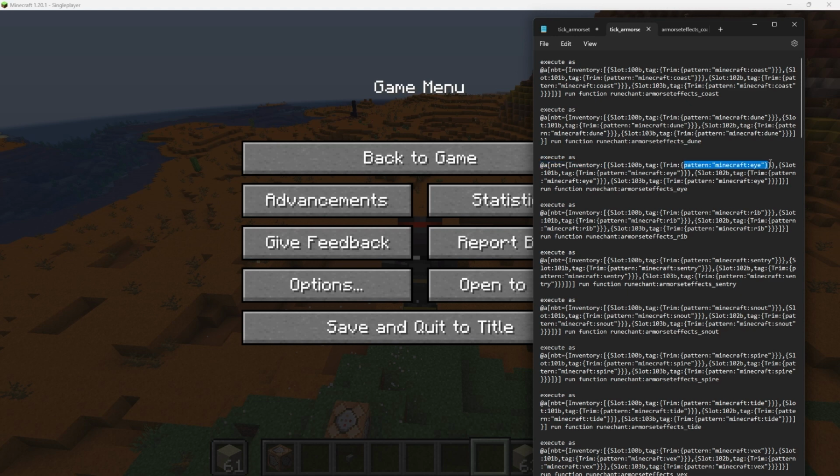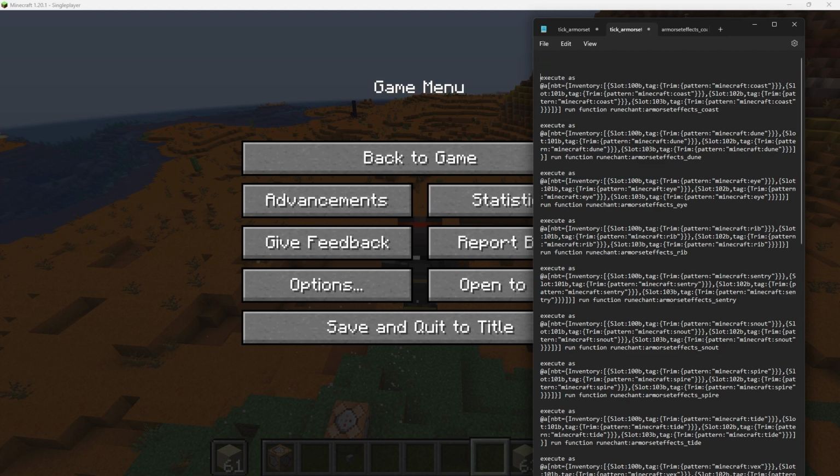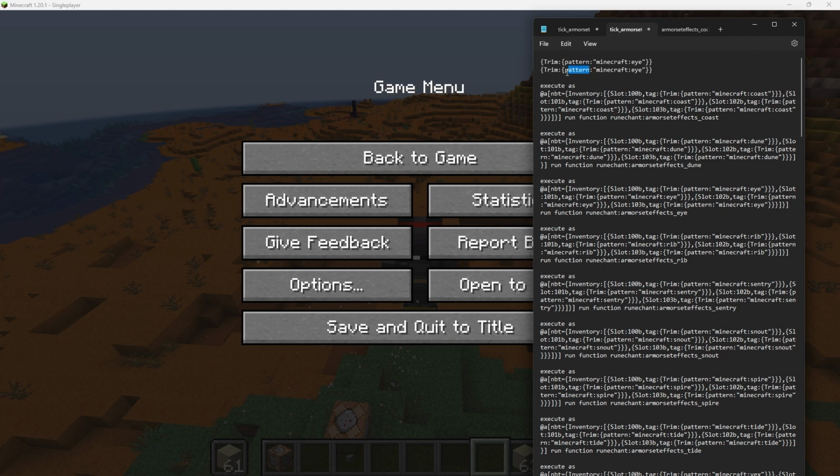Now, this is sort of the best part of the armor trims, for me at least. The trim mechanic, you can check for 3 different things. 4, actually. If I copy from the right spots, just double enter, you can check for, obviously, trim pattern. You can then check for trim material, so you change this to material. If I could spell, there we go.